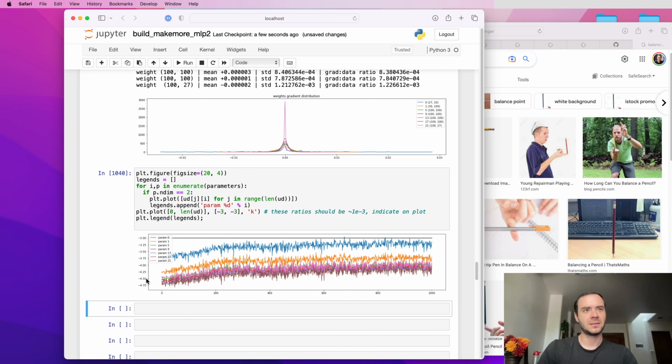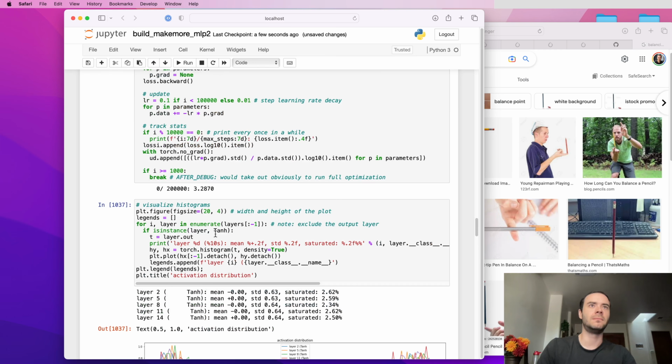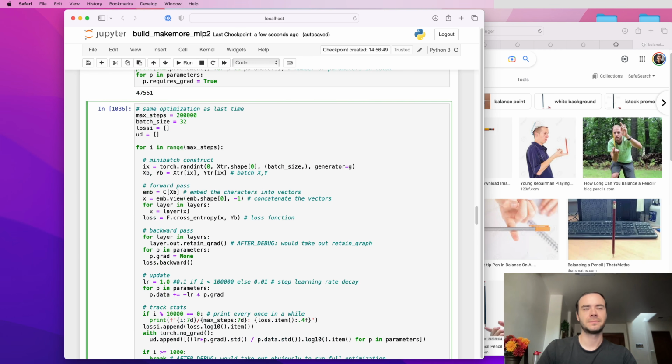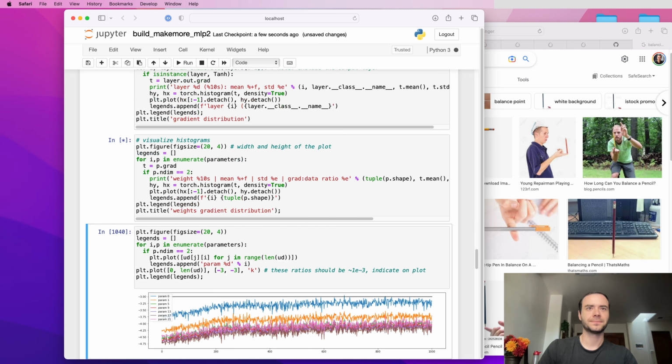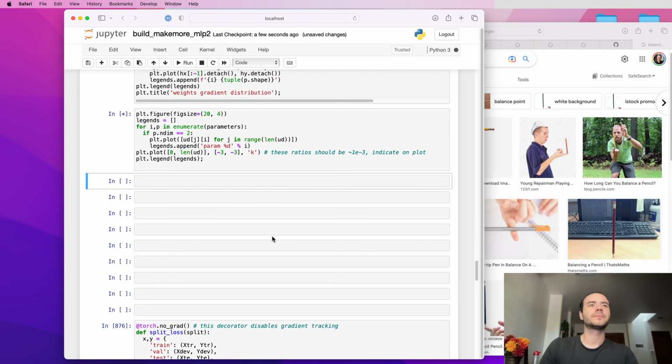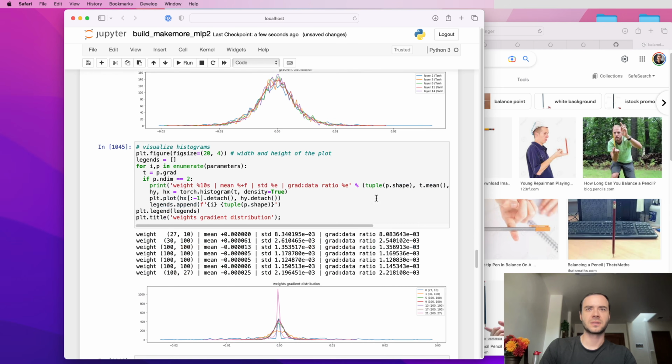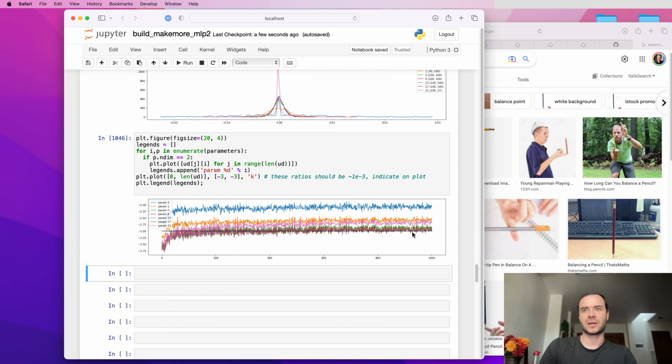But as you can see, we're significantly below -3, so we'd have to bump up the learning rate so that we are training more properly. And in particular, looking at this, it roughly looks like we have to 10x the learning rate to get to about 1e-3. So we'd come here and we would change this to be update of 1.0. And if I reinitialize, then we'll see that everything still, of course, looks good. And now we are roughly here. And we expect this to be an okay training run.